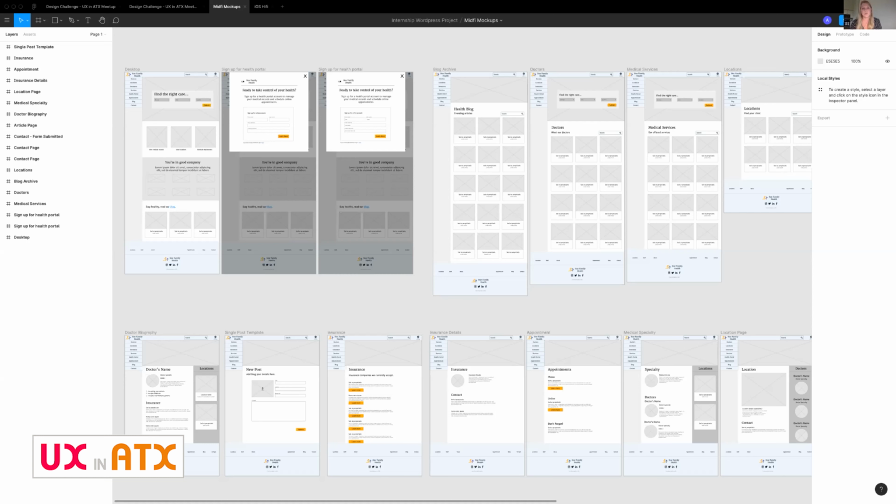There are also tools like maze.design, and it's a bit different. You can't get the screen recording that you get with usertesting, but it's also really nice because you can share prototype links and get feedback that way.